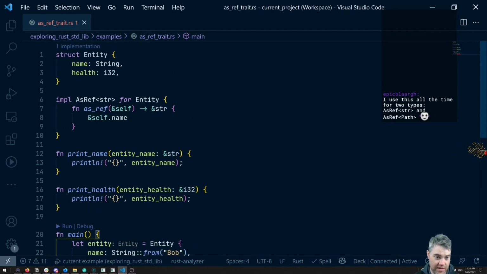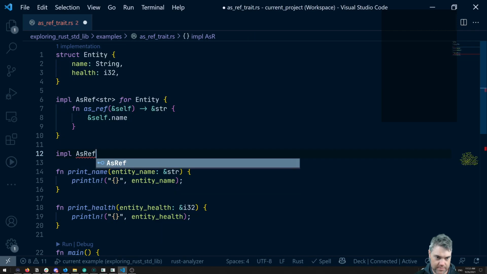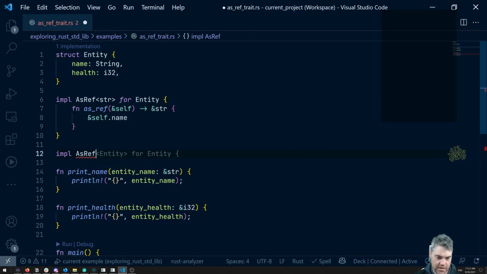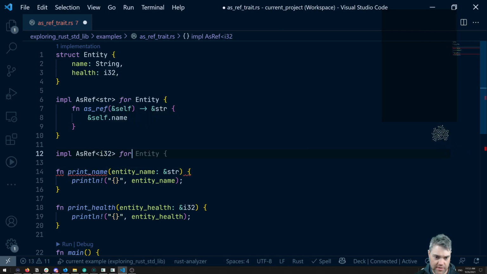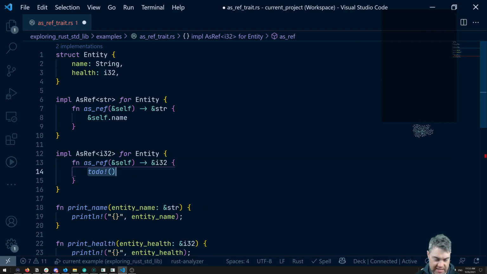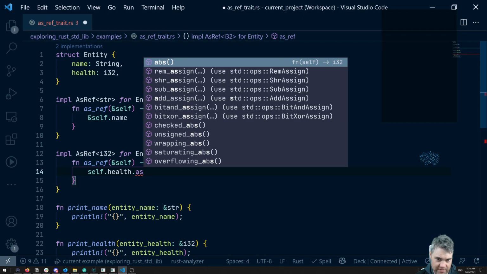So now we have to implement AsRef, not for Entity, but AsRef<i32> for Entity. And so then this is going to be now just a reference. Now, can I do something like this? Can I say self.health.as_ref itself?